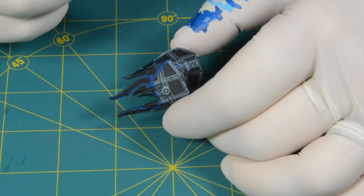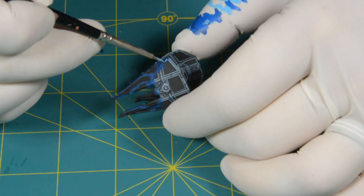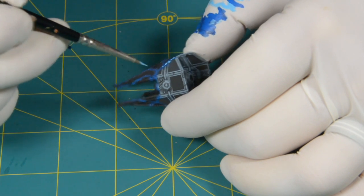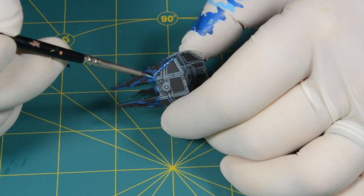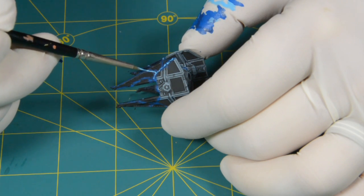I've used this technique for power swords on 40K models in the past. This would also be an interesting effect to do if you wanted to make a ship being hit by an ion cannon. This would be a good effect for that, minus the black portions, of course.